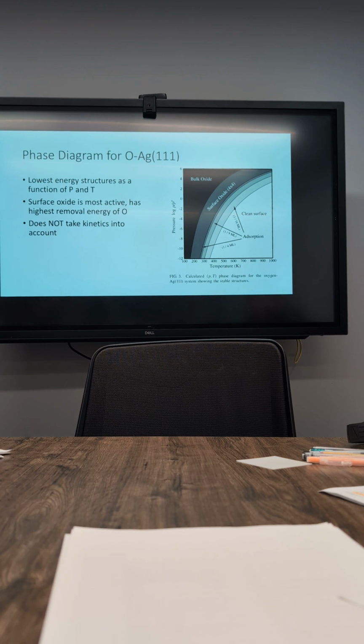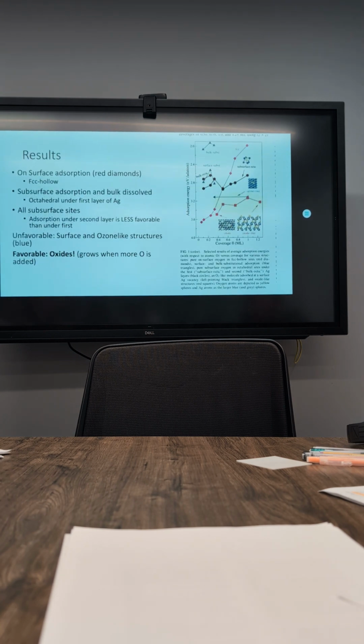And then is this like 1/16, 1/9, whatever, them adding more oxygen to create the oxide-like structure? Yes. So as you decrease the ML, you get closer to the clean surface, and there are some more graphs on that. But over here, all subsurface sites, some of them are more favorable than others, but if you think about the layers, the first layer is always going to be more favorable than the second layer. So if you think about the picture we just saw, the bulk oxide, let's say that's layer 1, the surface oxide is going to be more favorable than the next layer, than the next layer, than the next layer.